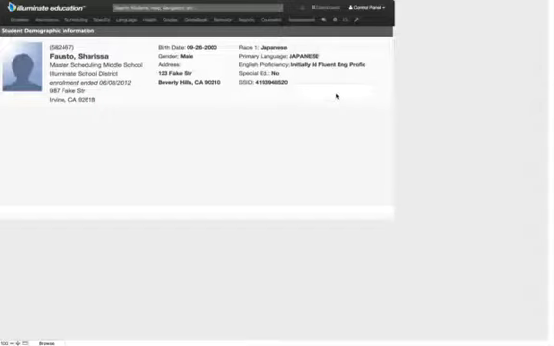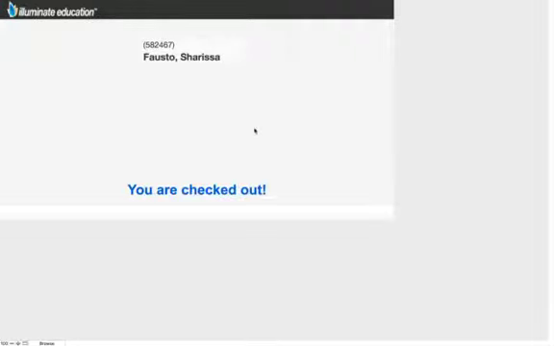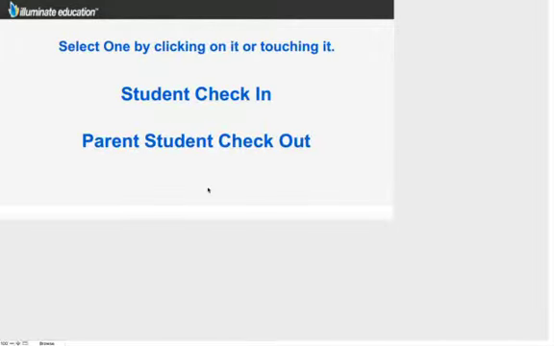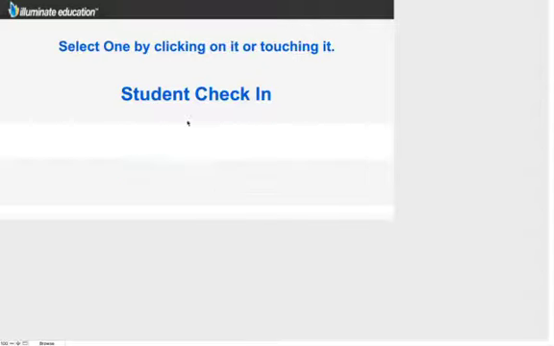Everything is stamped and time stamped. Who that person is that approved the checkout, what time they approved the checkout, and when they click on the button, the student will be presented with their name and their ID and a message from the system saying you are checked out. For the purpose of continuing this recording, I'm going to click on that button and it takes me back to the beginning. We can also have this auto send. Once it's complete and the student walks away, it can reset to this screen using a timer.